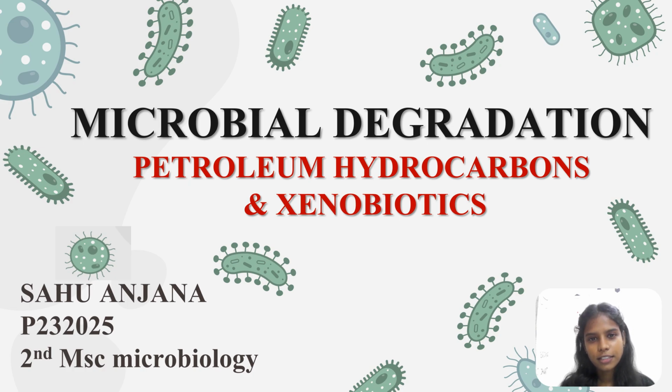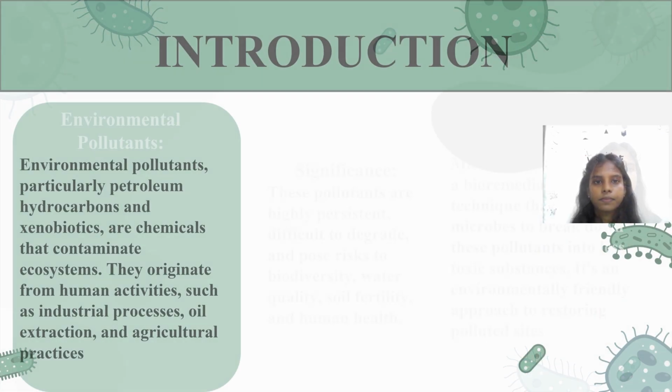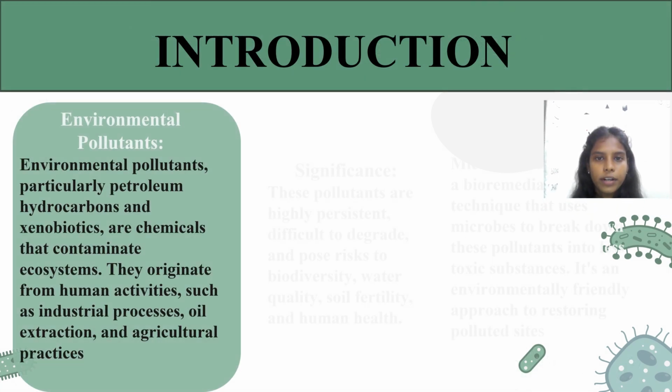Today I am going to discuss microbial degradation, focusing mainly on two components, petroleum hydrocarbons and xenobiotics. Coming to the introduction, petroleum hydrocarbons and xenobiotics are among the major components that are polluting our environment through several human activities such as oil extraction, misuse of chemicals used in agriculture, and industrial waste, and these components are accumulating in our environment and eventually leading to pollution.